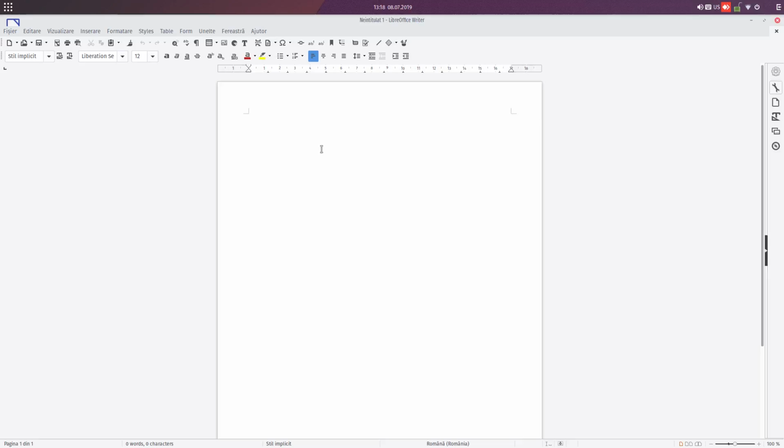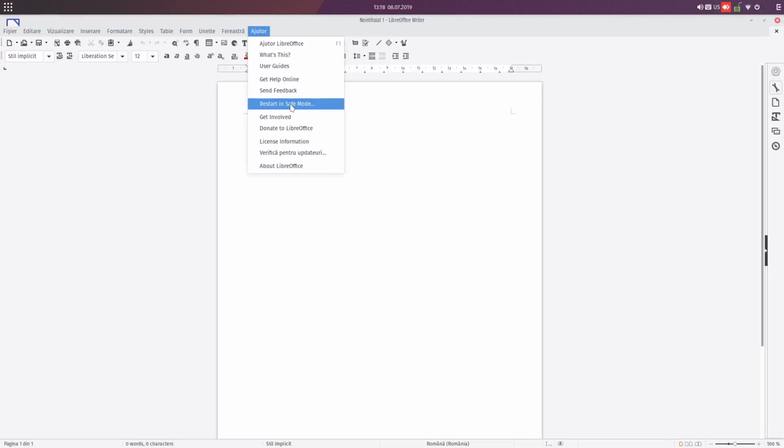This is another video about cleaning the user profile in LibreOffice. What is a user profile? It's a package with your changes in the user interface, in the way LibreOffice looks on your computer. If there are two versions, an older and a new version, some settings could remain from the old version.